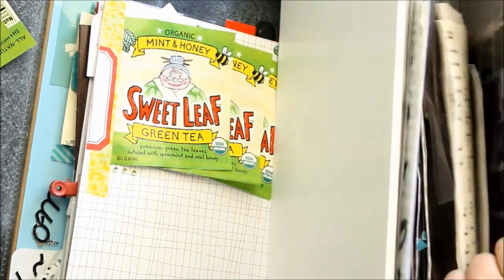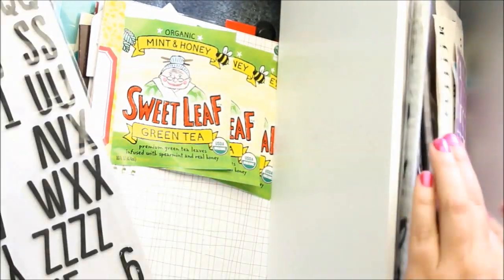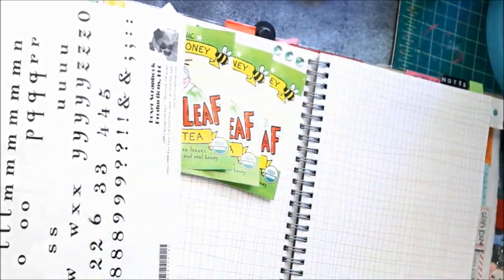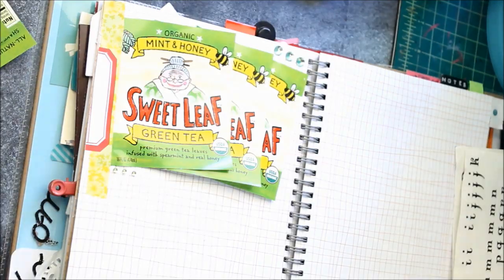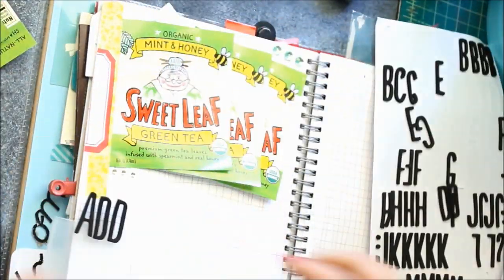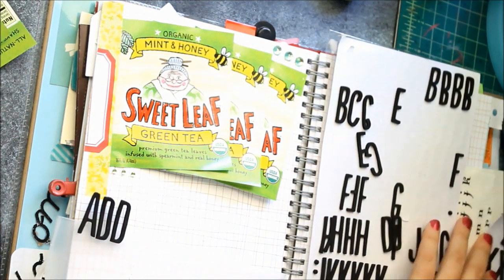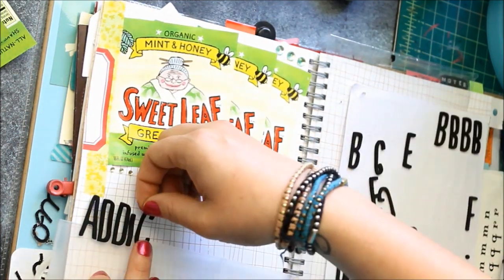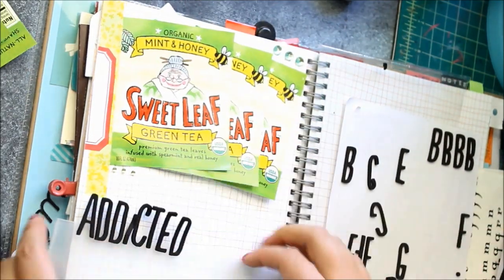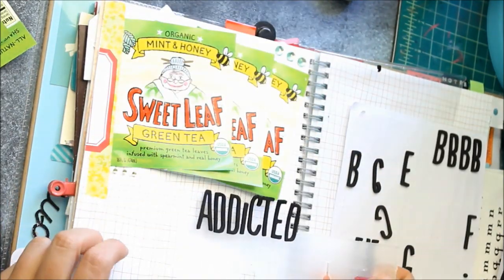And then this is my drawer full of alphas, and I'm just trying to see which ones would work. I ended up pulling the Boxer scrapbooking ones and the Amy Tangerine journal foam thickers. I pulled out some yellow and black ones that would have been perfect, but I didn't have an A and I was trying to spell addicted. So I used the Amy Tangerine journal ones.